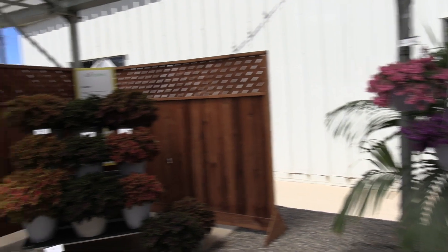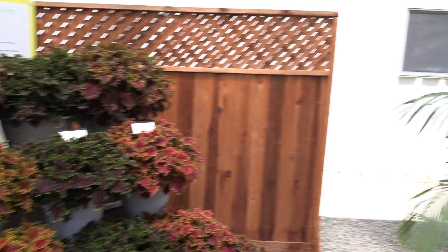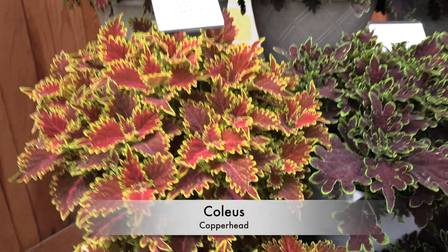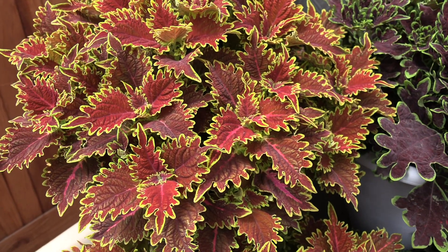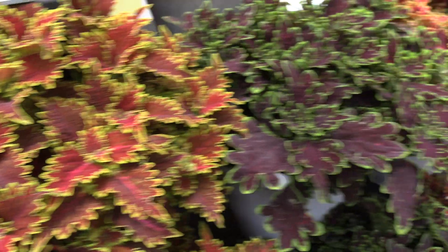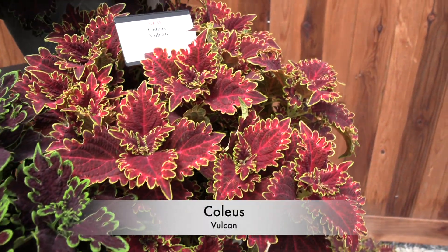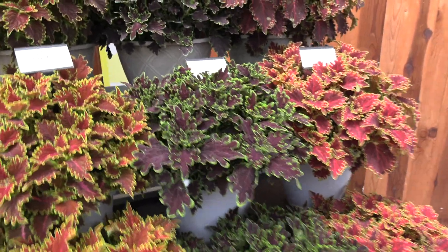If you're more into foliage, coleus might be your thing — right over here we've got four brand-new ones. These are from the University of Florida breeding program, which is also one of Bill's favorites. Bill loves the name Copperhead — very creative name, great color with the lime green or chartreuse borders on these. Absolutely beautiful, good-sized coleus that's going to look great in the garden. The University of Florida breeding has brought us all sorts of great coleus, and these fit in really nicely — and they were trialed in a tough climate too.